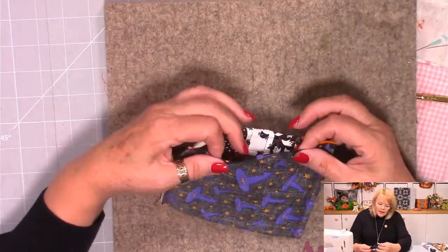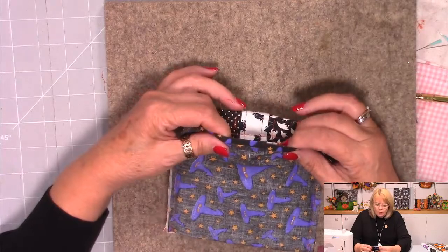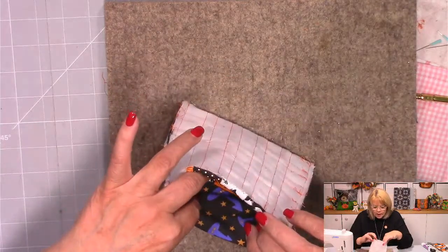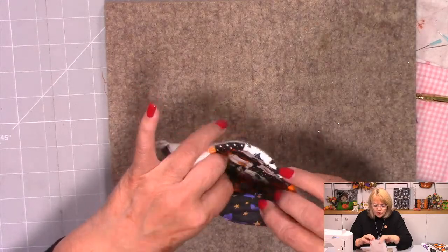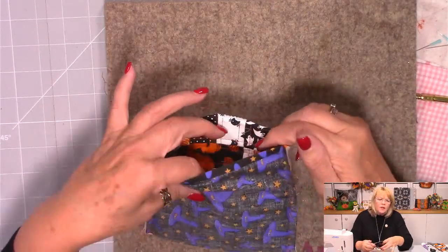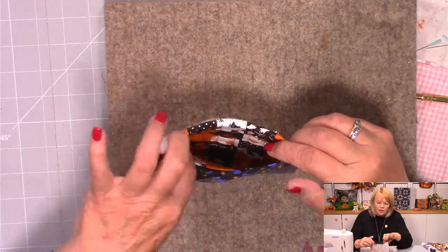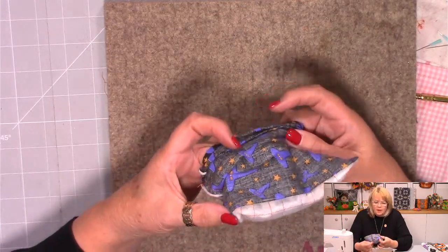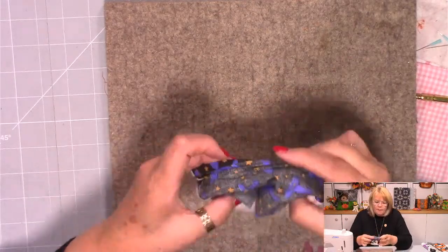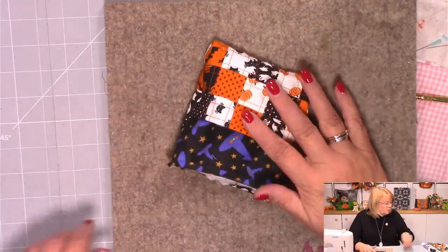Now this is where you may get confused, and I'll tell you why. Because if you turn it through the lining way, and hold on to your inside pocket, can you see where that patchwork is there? You'll see that your patchwork pocket will end up, oh, of course it's on the right side. Well, it would be, wouldn't it?